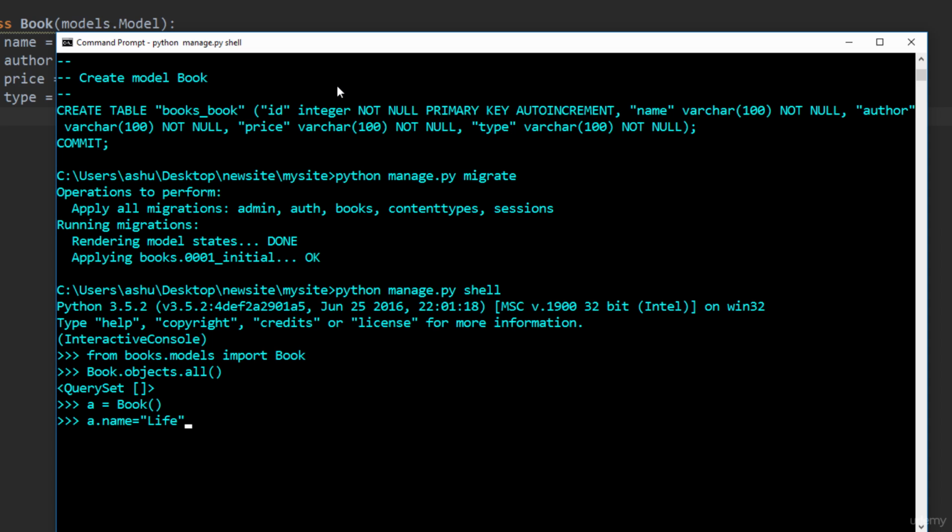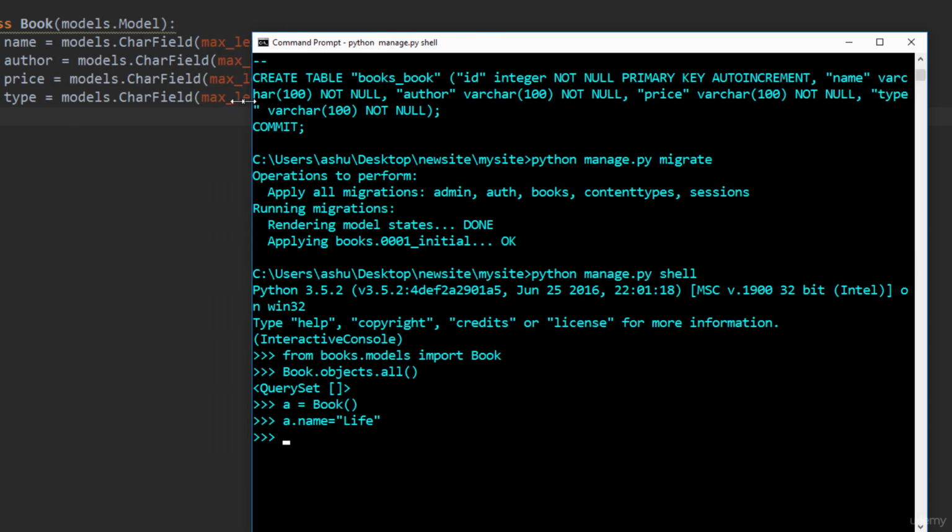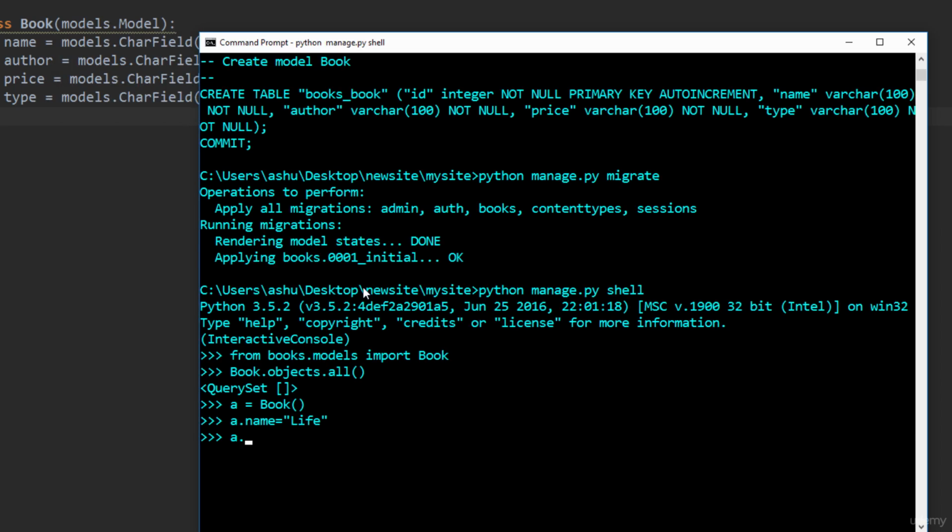This is not an actual book, I am just typing some random names here. The name of the book is going to be life, and let's say the author of this book is some guy named ABC. So you type in a.author equals "ABC", hit enter.